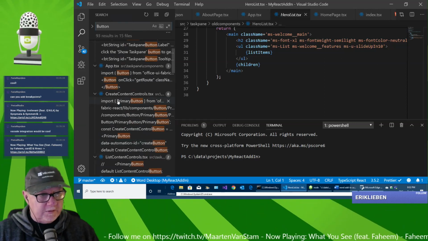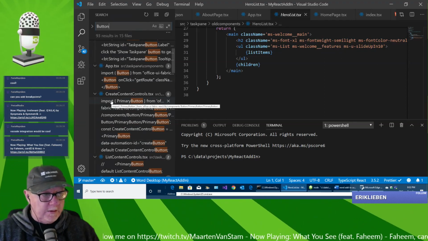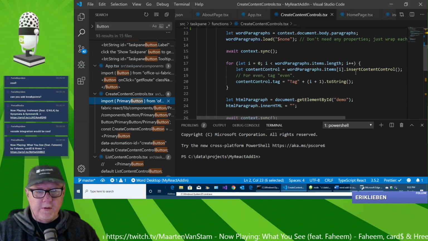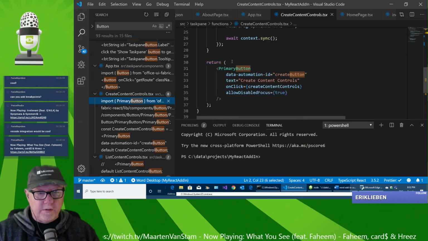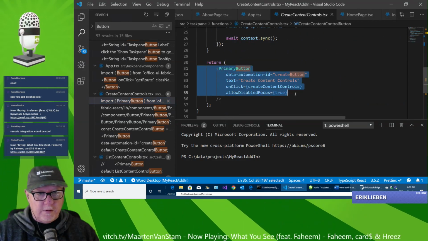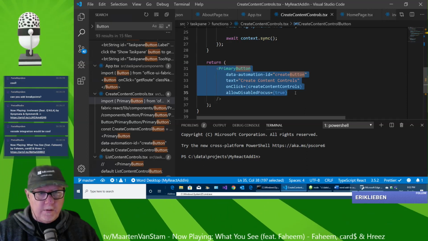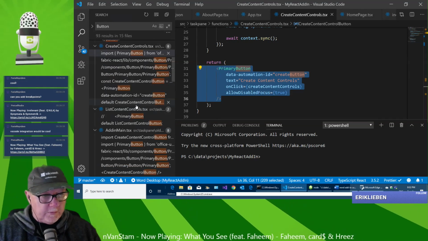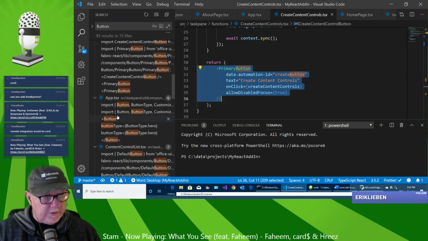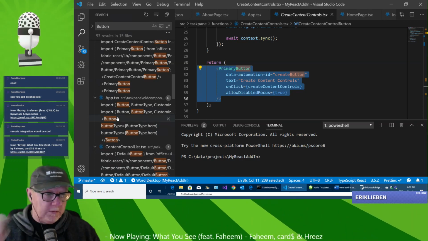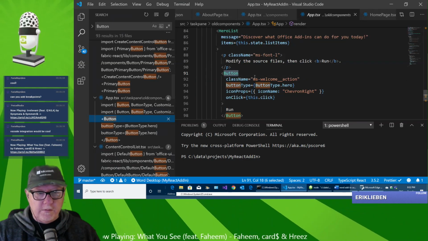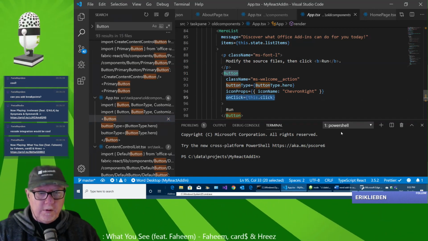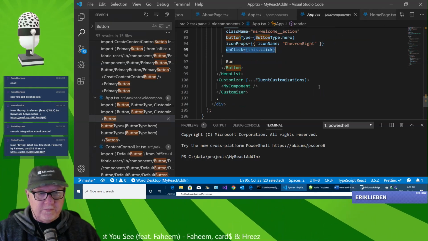This is the one that's incorrect. I think somewhere over here. We have a normal button. There's a button. Brackets.